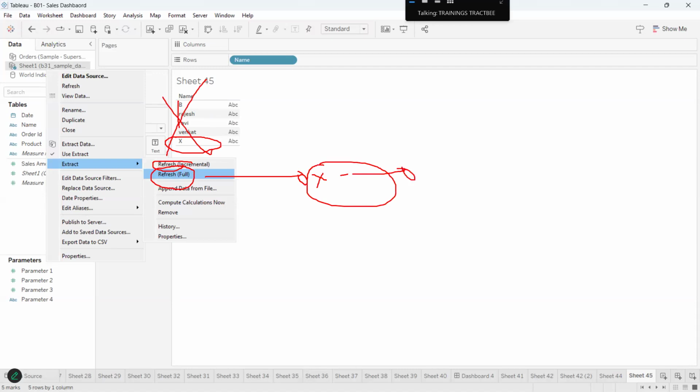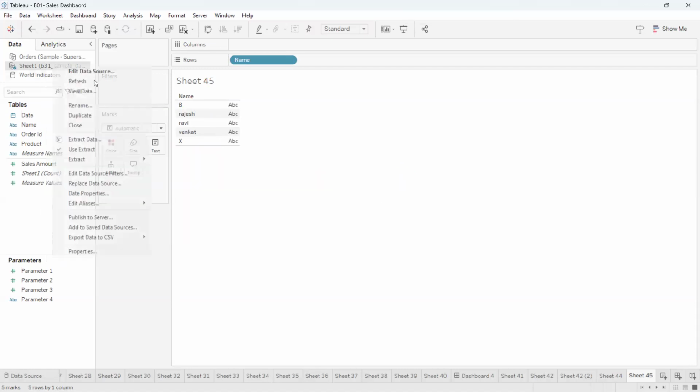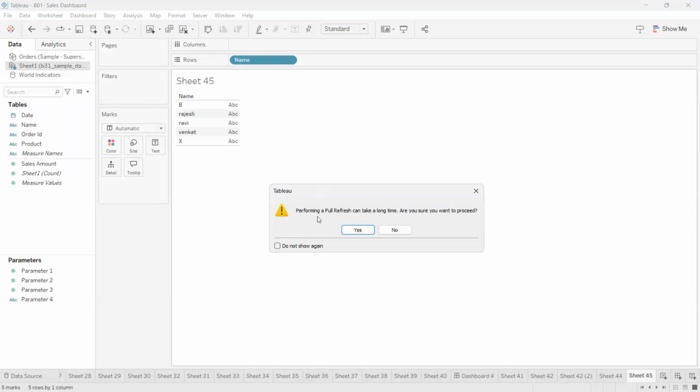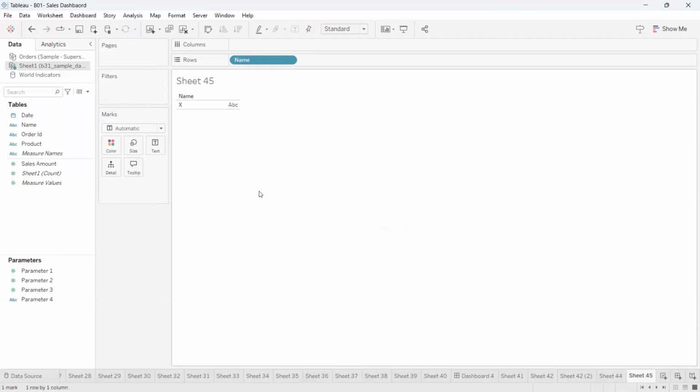Only the X person. So just click on the full refresh. It will ask you something here, like 'Performing a full refresh can take a long time.' Just click on yes. Now you see, once the full refresh is completed, the existing data is deleted entirely, and the extract is populated with the new data that is available in the database. Hope you understand.